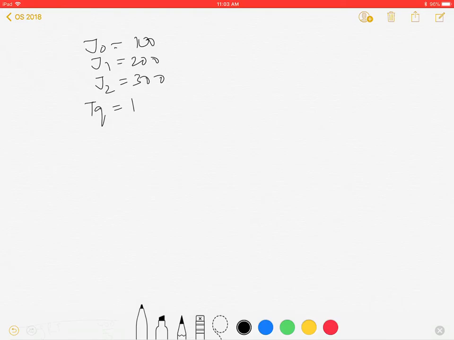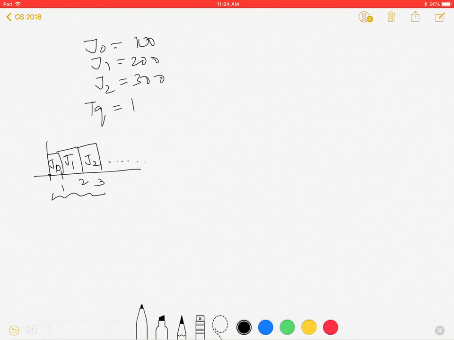So the way this would execute is from time t equal to 0 till 1, we'll have J0 executing. From 1 to 2, we'll have J1 executing. And from 2 to 3, we'll have J2 executing. So if we notice, we'll have these blocks of 3 processes running together, and they'll run till the time one of the processes, J0, J1, or J2, gets completed. The shortest one amongst them is J0, which will get completed when it's run for 100 units.